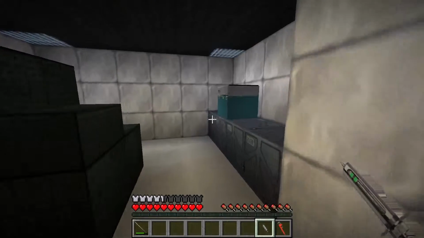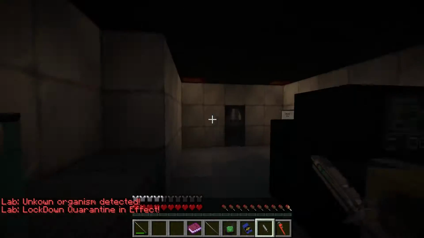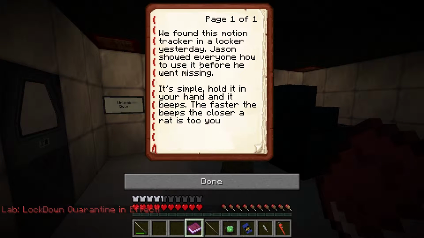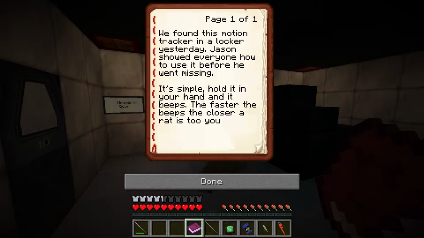Dr. Martin. Oh, there's gotta be a key card in here. It's gotta be in here. Found it. Unknown organism detected. Lockdown. Affected. Motion tracker. We found this motion tracker in a locker yesterday. Jason showed everyone how to use it before he went missing. It's simple. Hold it in your hand and it beeps. The faster the beeps, the closer a rat is to you.